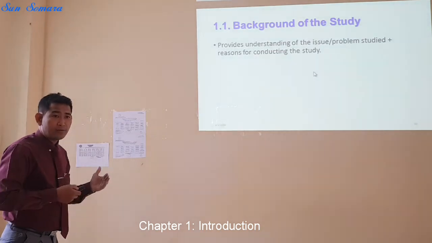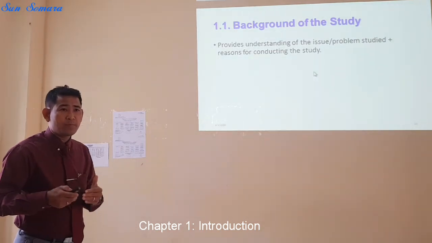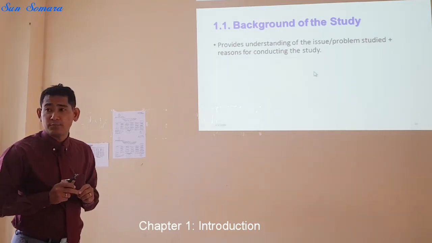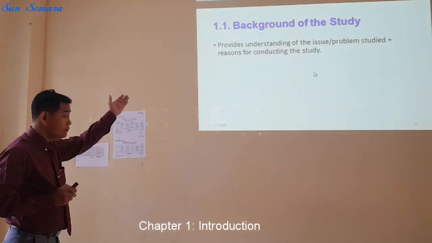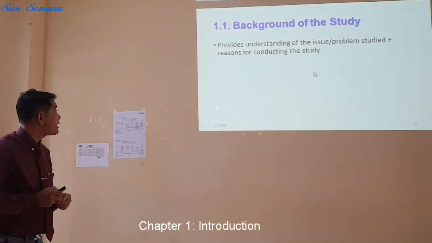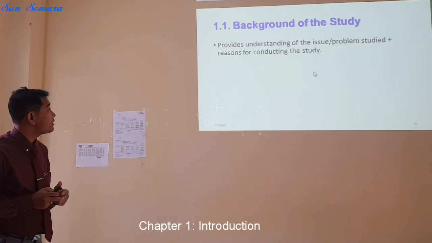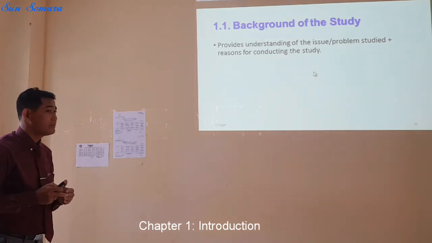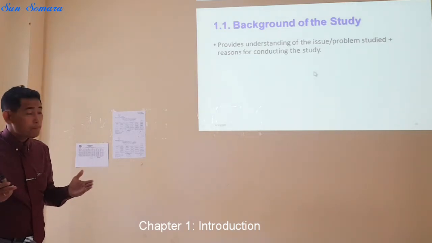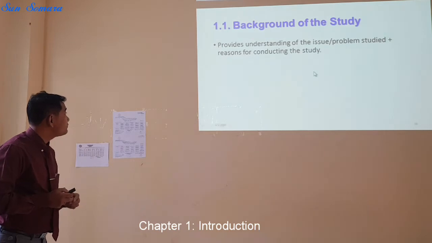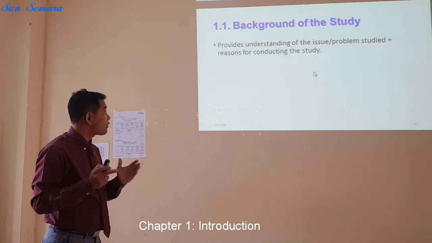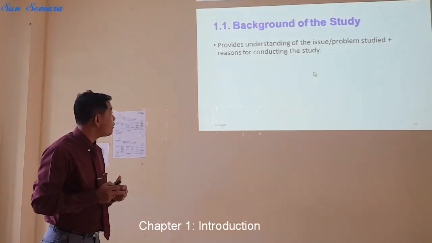Okay, this one is background of study. So what do we mean by saying background of study, or how to write a background of study in your research report? Can you go to the next slide a little bit? Background of study provides understanding of the issue, problem, study, and reason for conducting the research. You got it? So, to sum up, background of study provides understanding of the issue, problem, study, and reason for conducting the research.